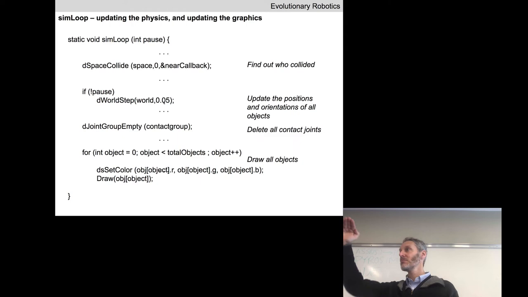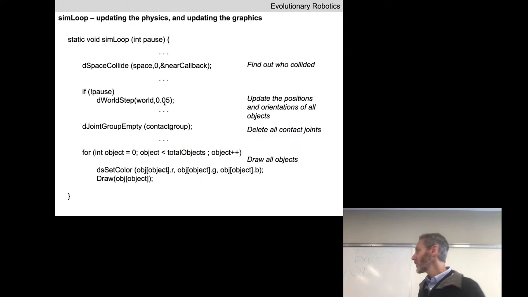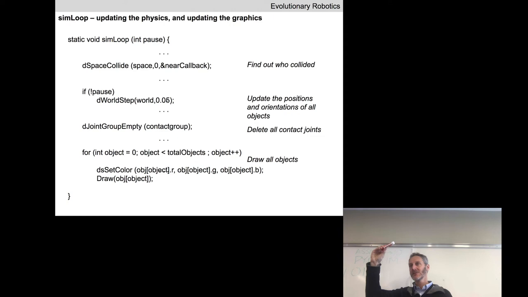Okay, so we could set a relatively large time step, which will run our simulation much faster, right? We'll get more done. There'll be more action for the same number of time steps than if we have the same number of time steps but a very, very small time step, which is going to take your computer much longer to compute. Why not just use a huge time step and speed things up?